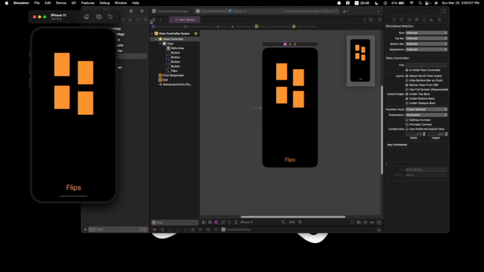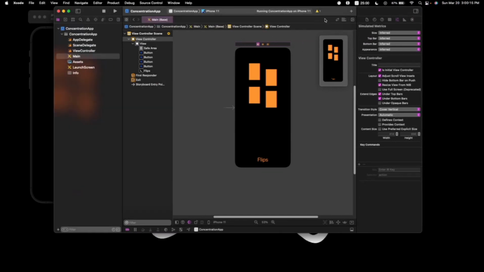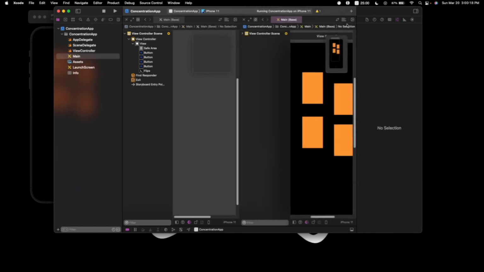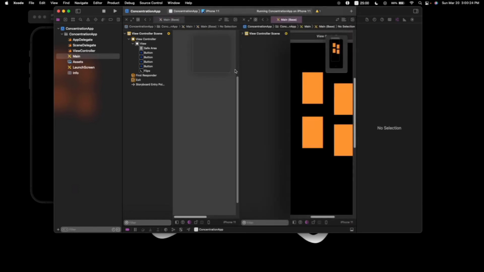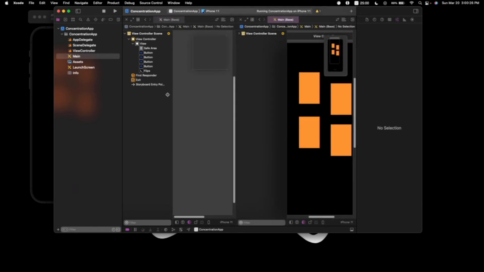So now, our next part is we're going to add some code and some logic to it. This will be fast. It shouldn't be that bad. Now what we want to do is press this button right here. When I press it, it should make the simulator a little bigger, not similar to the screen, so it's just a little split screen.